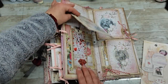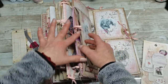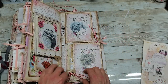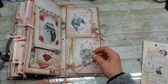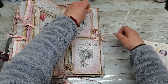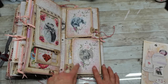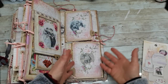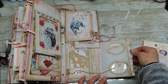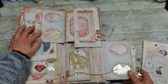And when it's all closed, we do have also a pocket from this side, this large pocket here with some ephemeras and inserts. And then it's opening here with another huge amount of pockets and openings. So I'm gonna open both of them. We do have these beautiful pictures here as a main point of these pockets. And from the back side, we do have these window pockets with some tags and ephemeras here as well.